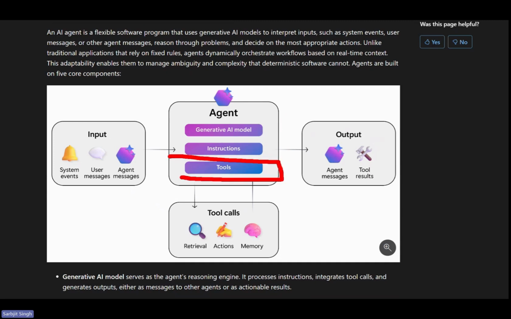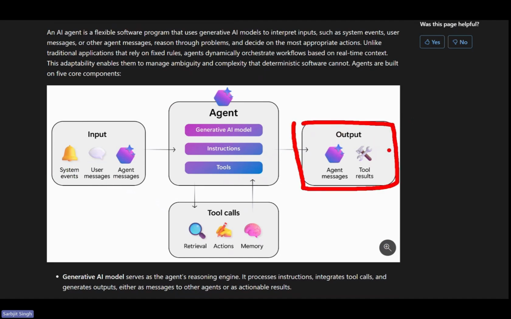Of course, it has access to tools. Tools means that it can go and get some data, remember the previous conversations you had, or take actions. You provide inputs, or it could be a system event that happens, so the agent is autonomous, or it could be a prompt that you write. You could follow up with that, and eventually, of course, it gives you the result.